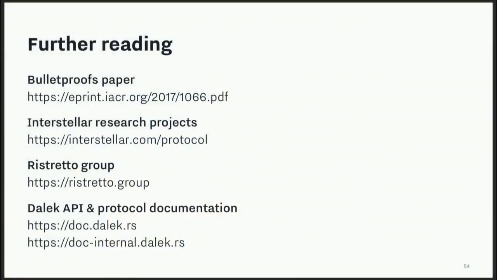We have some further reading because I know this is very dense and we glossed over a lot of details. The Bulletproofs paper, we also have a link for all of the Interstellar work that's going on, including Cloak and the zero-knowledge virtual machine language. And then there's also information about the Ristretto group and the Dalek API and documentation.